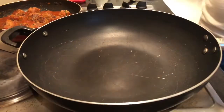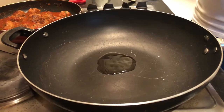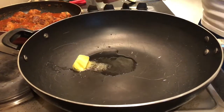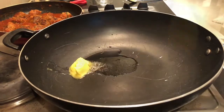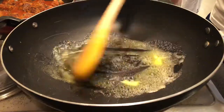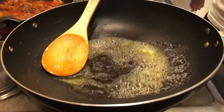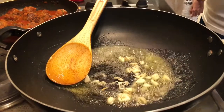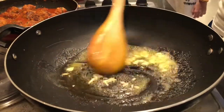Okay, next another frying pan. Add olive oil and butter as well. Yes, now I'm going to add chopped garlic and again saute around 1 minute.